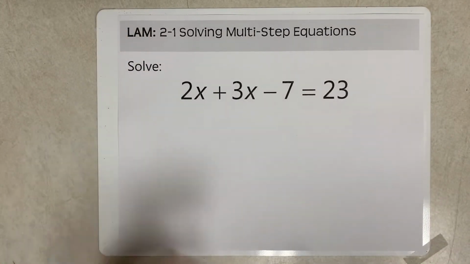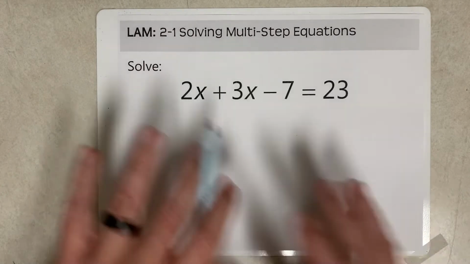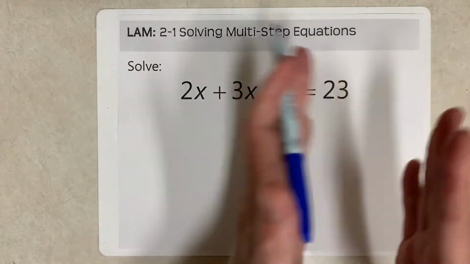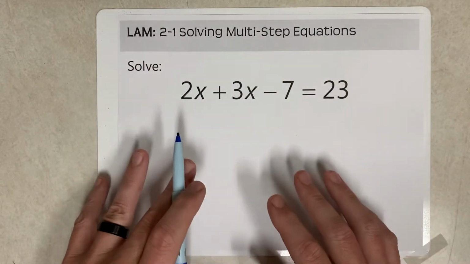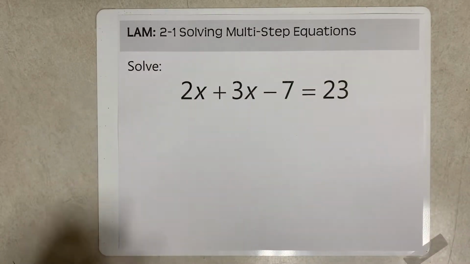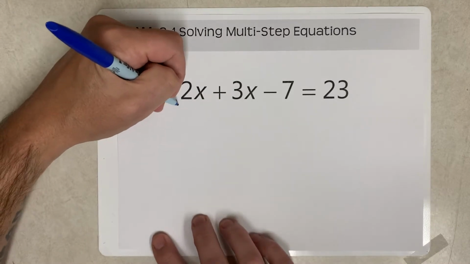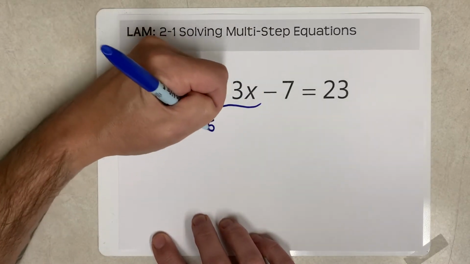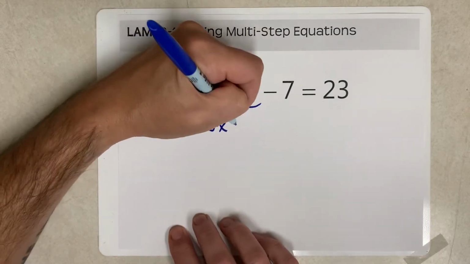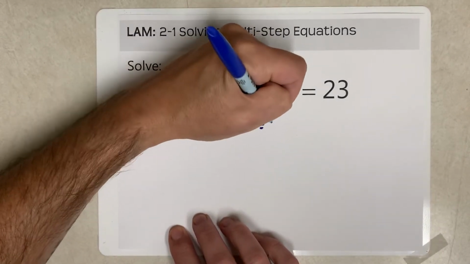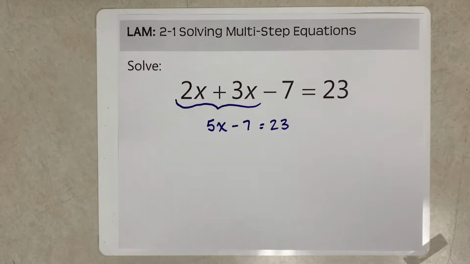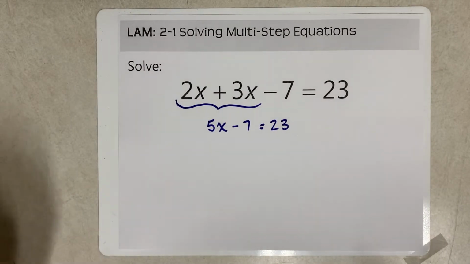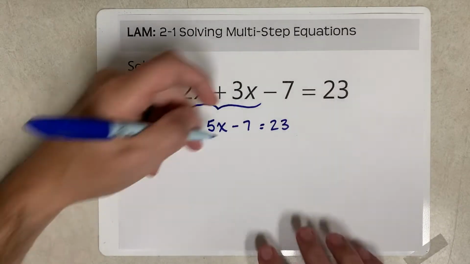do the two-step equation. So what happens usually is if the variables are on one side only and there's a constant on the other, you have to clean up one side and then it's going to drop down to a two-step. So for instance, 2x and 3x, that makes 5x. Still minus 7 equals 23. So see, it actually made a two-step equation. So now you just solve it just like we did all the other ones.